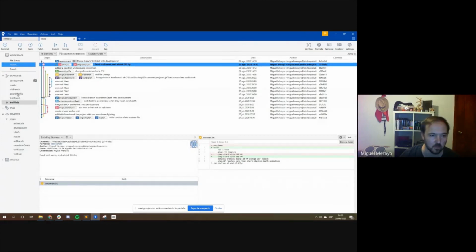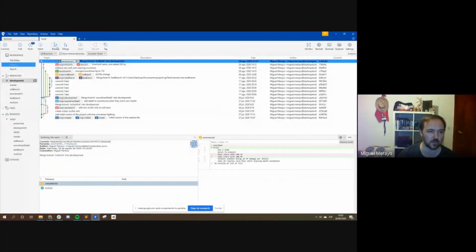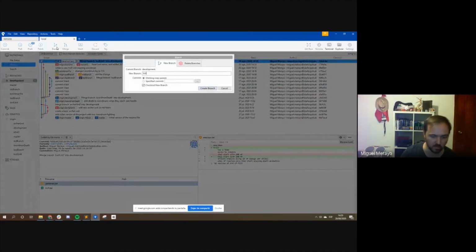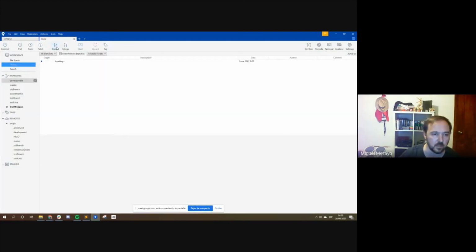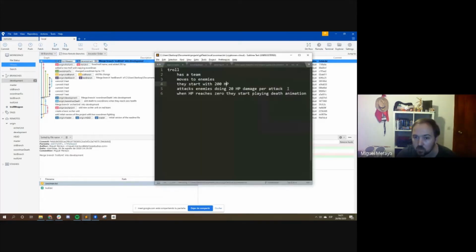You could continue in development and create a new branch. For example, if I want to change the weapon of the troll, I will prefer to have a new branch, and we will start again here.